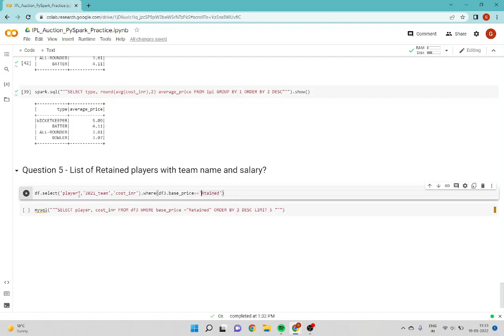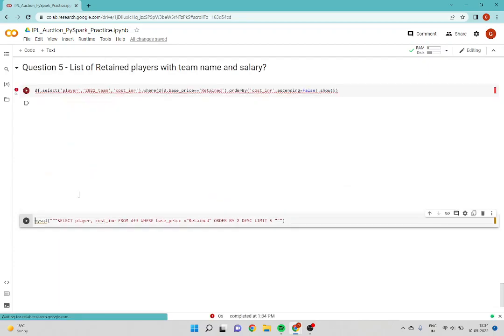Equal, I constantly make this mistake. Retain, and I want to order by cost Indian rupees, second parameter ascending equals false, dot show.